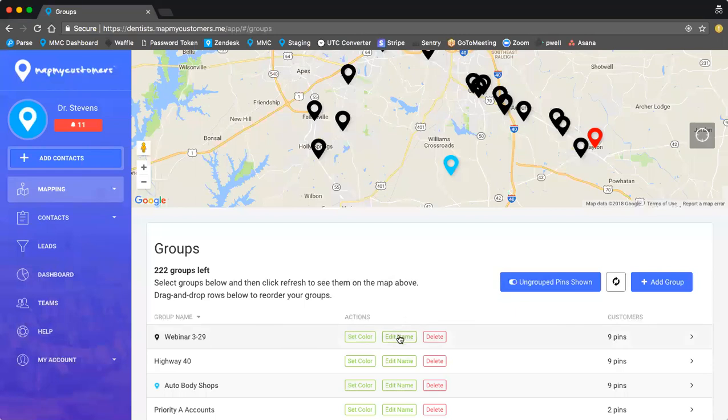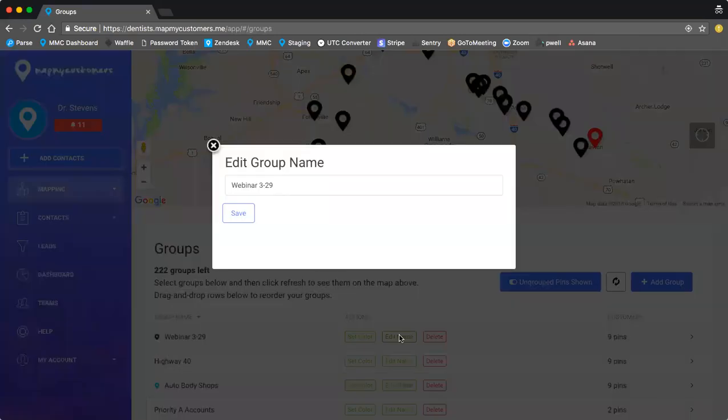If you want to edit the name of them, you just hit edit name, and you can type in whatever you'd like. So let's call this one West Group, because they're on the west side of the map. You'll save it, and then depending on how many pins you have in that group, it'll update accordingly.